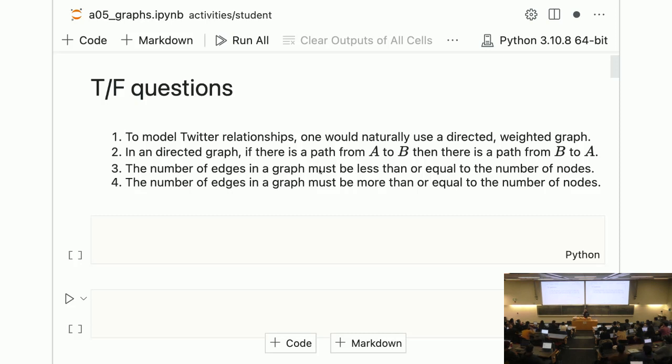I'm going to ask you, so one of the people who raised their hands, why do you think that's the case? We have to use a directed graph, but weighted. Why do we need a weight?